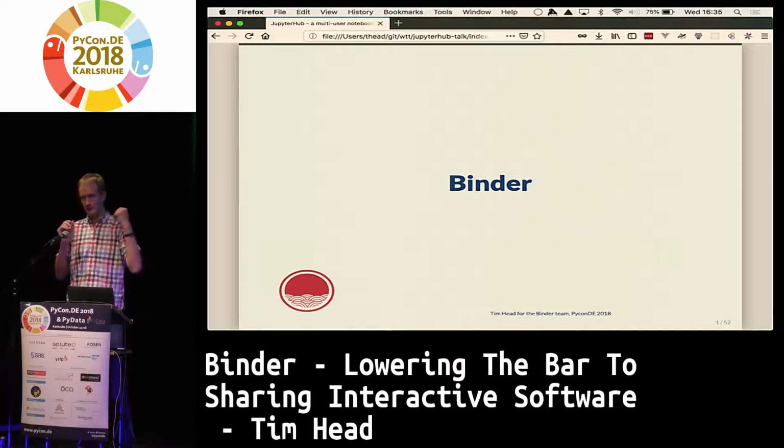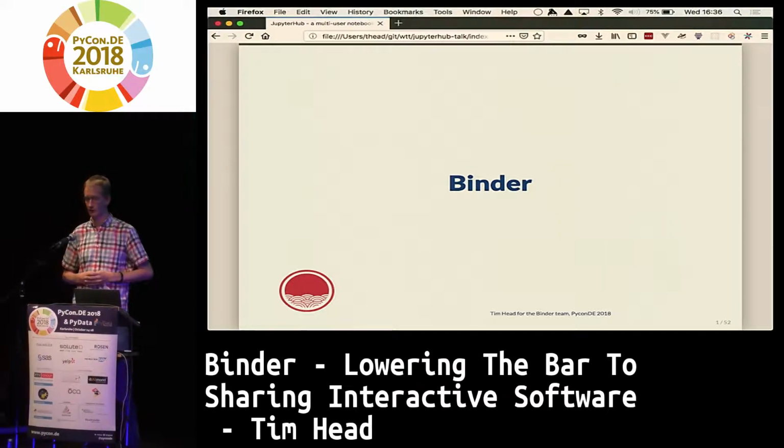So what does Binder do? It makes it very easy for you to run other people's code without having to install anything on your laptop. You just have to have a browser. And that's very useful if you're in the business of getting your ideas into other people's heads, because they'll have a much easier time understanding these ideas if they can run the code that goes with these ideas. And I will show you a demo of this and tell you a little bit about how it works.